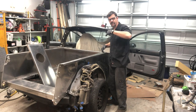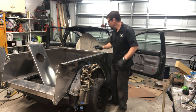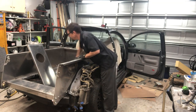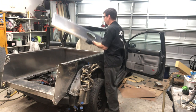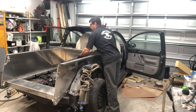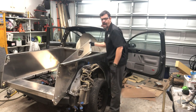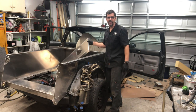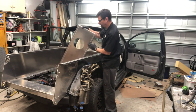I'll actually shoot some sealant in there and then put the rivets in so it kind of mushes it up and seals that forward edge real well. Then we fit this panel back in up front for the front of the bed wall. That hole is for access to the fuel tank later on if you need to. The pickup fits perfectly in and out of that hole.